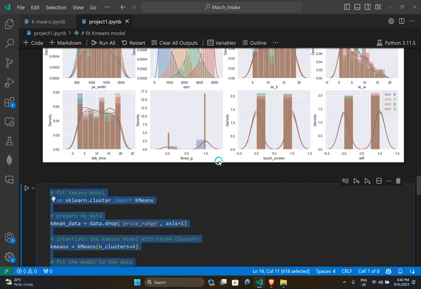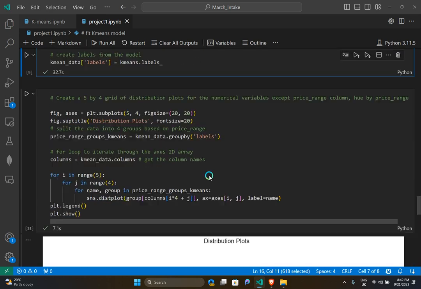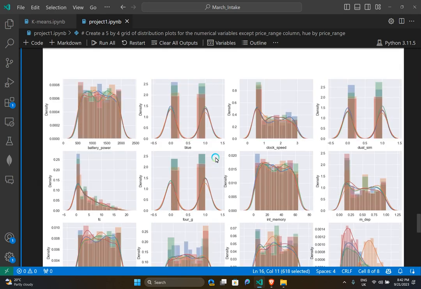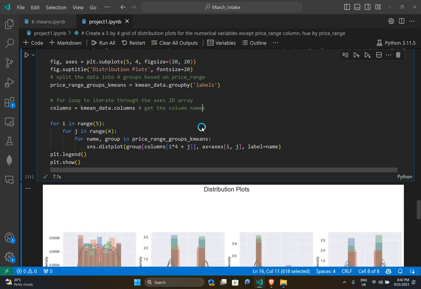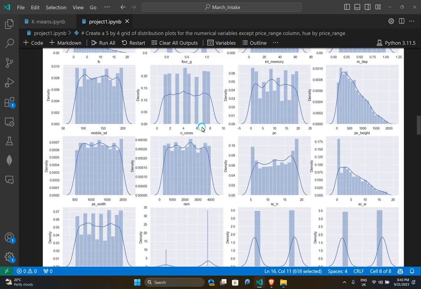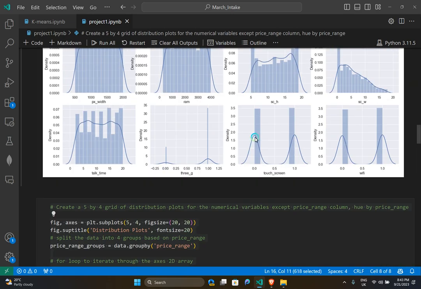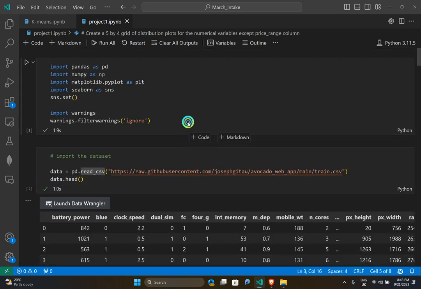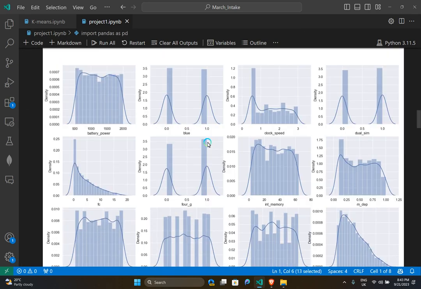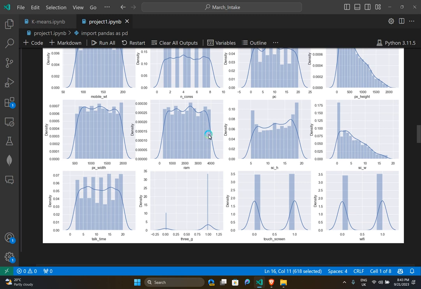Yes, what we will be doing is we will be doing more of EDA so that you can see how I go through my data, how I check for trends, how I interpret my data.